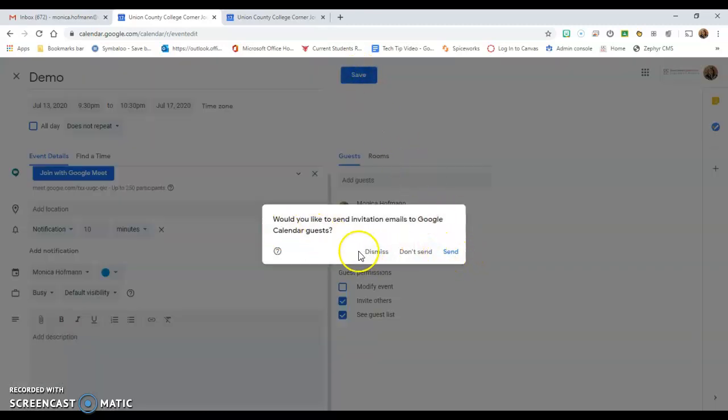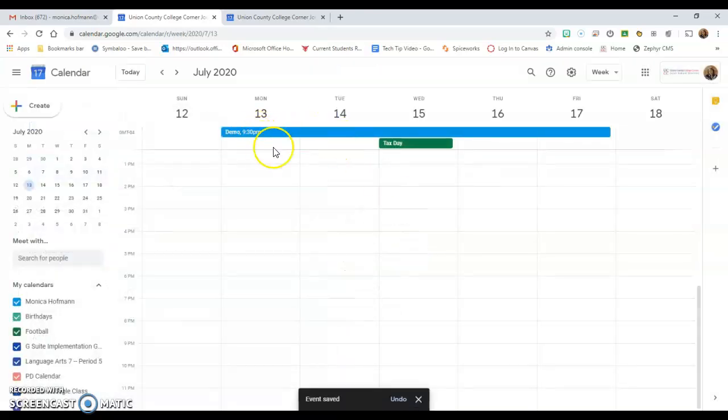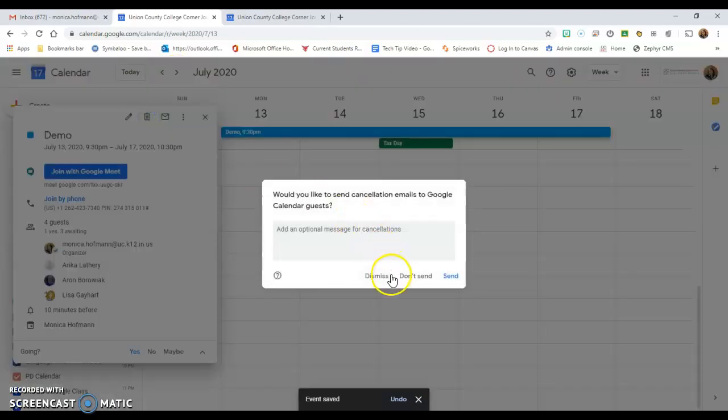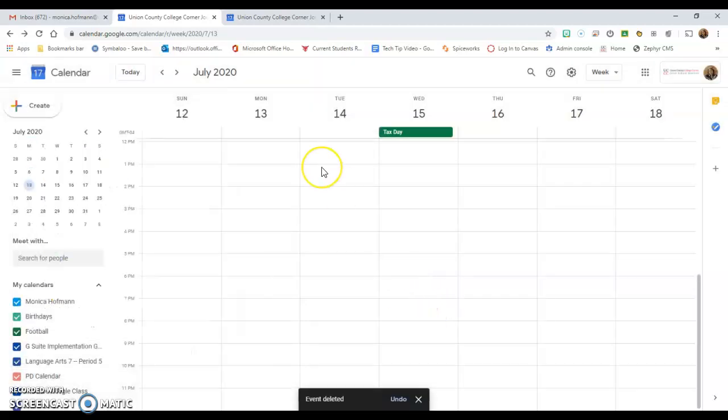And then if I were to save it and I want to send, I'm going to go ahead and send this to my calendar guests. I forgot that I marked those, so I'm going to not send, and I'm going to go through and I'm going to delete that so that those people don't think that I'm really setting up an event. So, and I'm not going to send them an email. Okay, so that's how I created a calendar event.